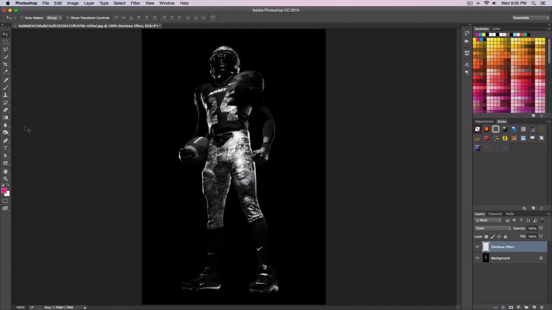So we're going to go over to the brush tool. Your brush is probably going to be big, so make it smaller depending on what image you're using and how big you want the effect to be. I want my brush to be this big right here. Then I'm going to select a cyan this time. Make sure you're on your Rainbow Effect layer and it's set to Color. Then click once and it's going to set it to blue.